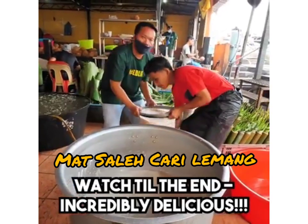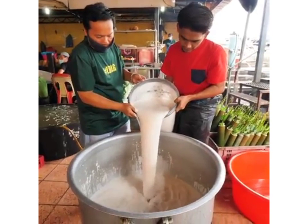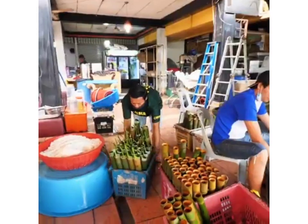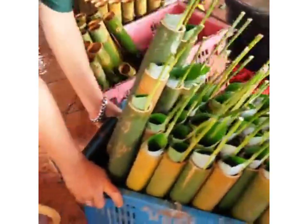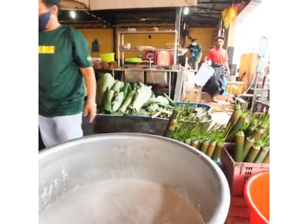And here we go, guys. This is the magic that we've been waiting for. The coconut milk creation. That's gonna go inside of the bamboo. And there we go, guys. It's getting ready. Each one of these is just gonna be stuffed with this beautiful coconut milk and sticky rice.